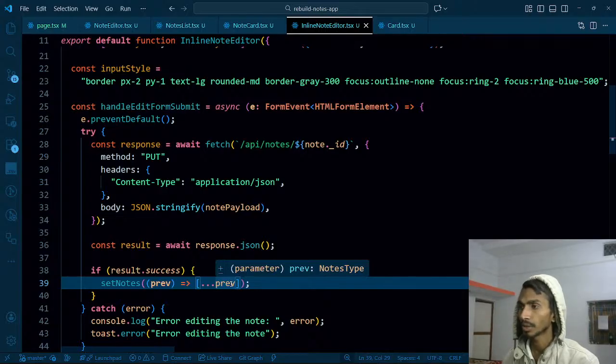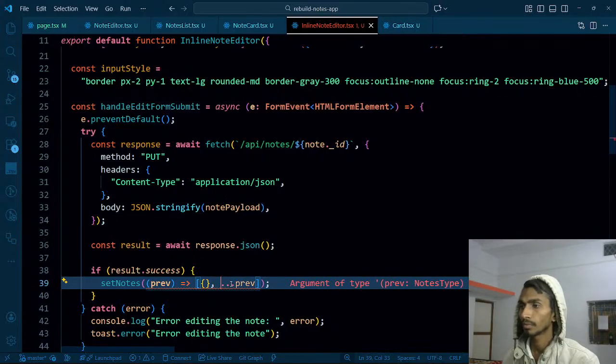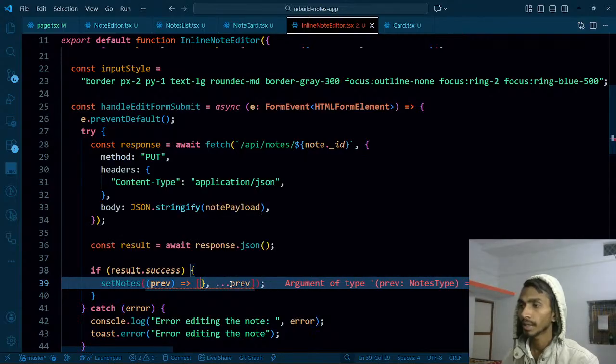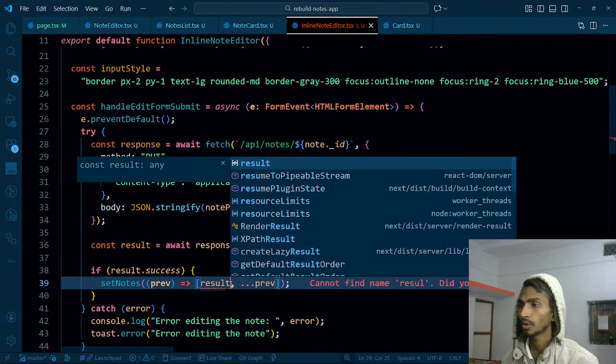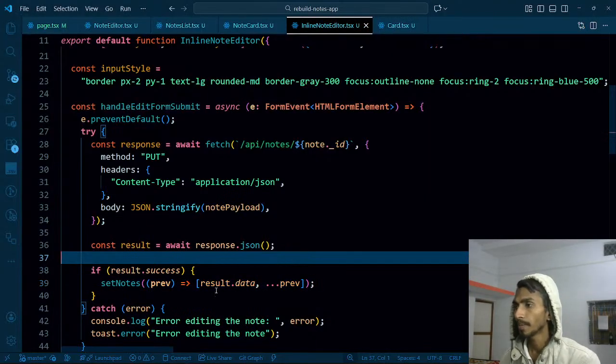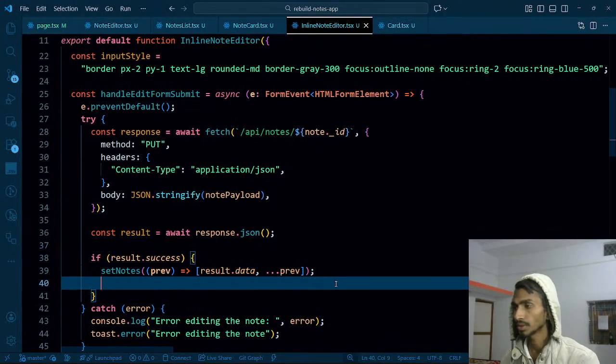By the way, I will be getting this node from result.data. That's going to be in the form of an object, so result.data. I hope it's fine.